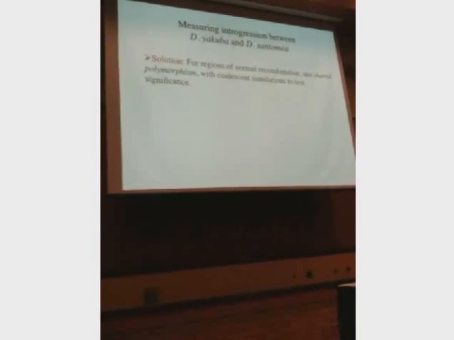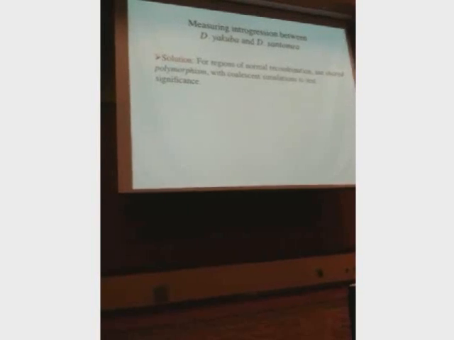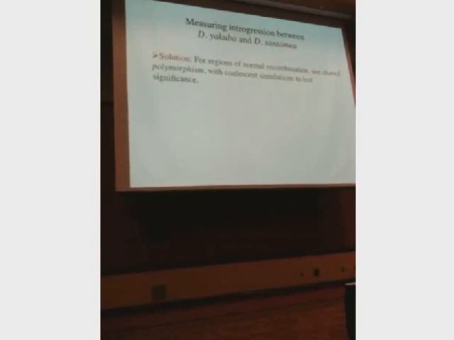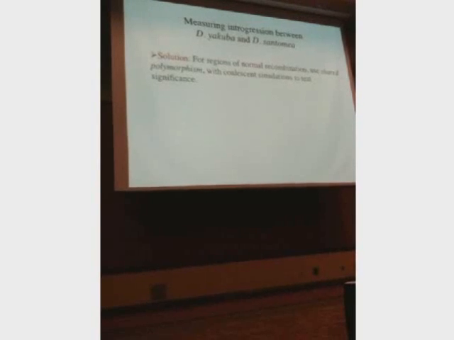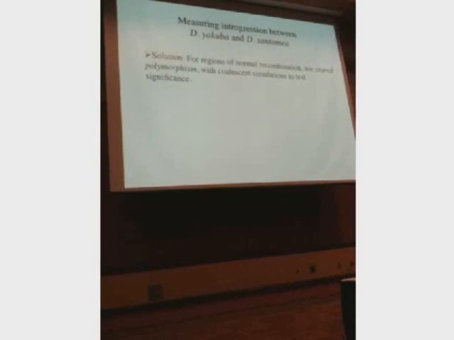Okay. How do you do that? It's kind of tedious population genetic analysis, of which I'm only barely competent to understand, much less do. The way you measure integration between two species that live in the same area depends on the region of the genome you're looking at. If you're looking at regions where there's normal amounts of recombination, then you look at the level of shared polymorphism between those two species.